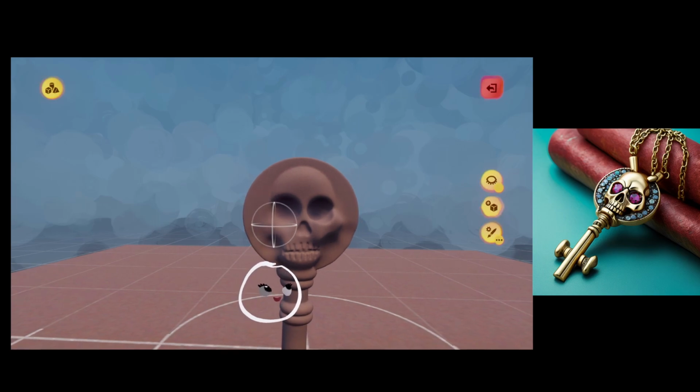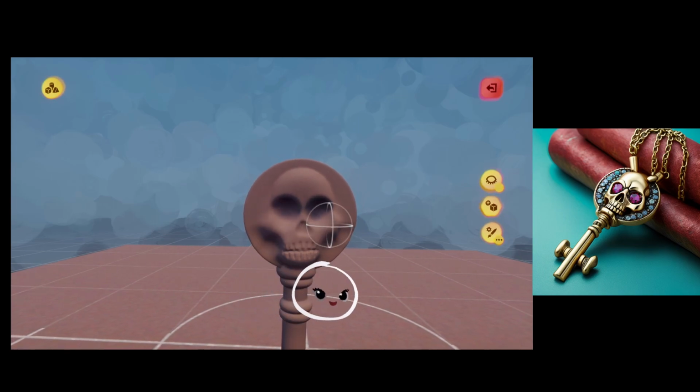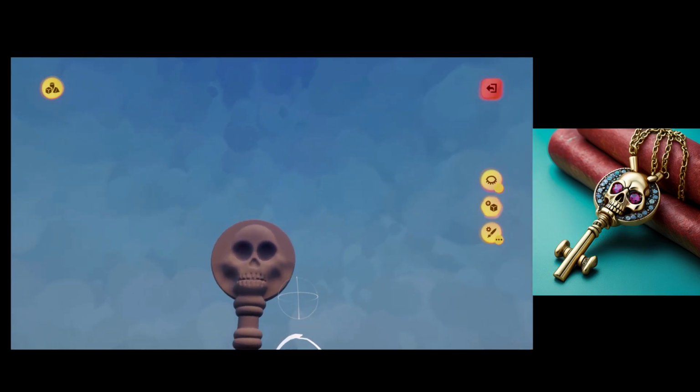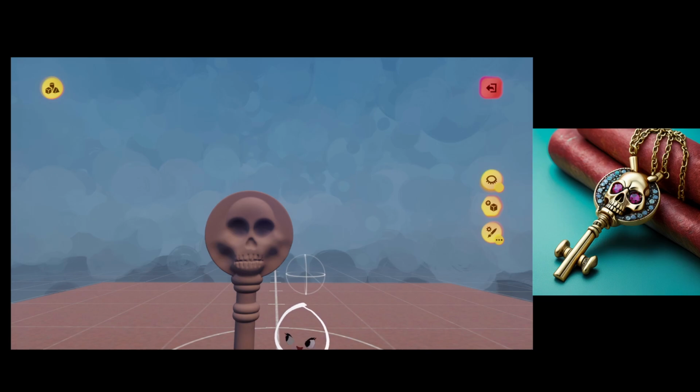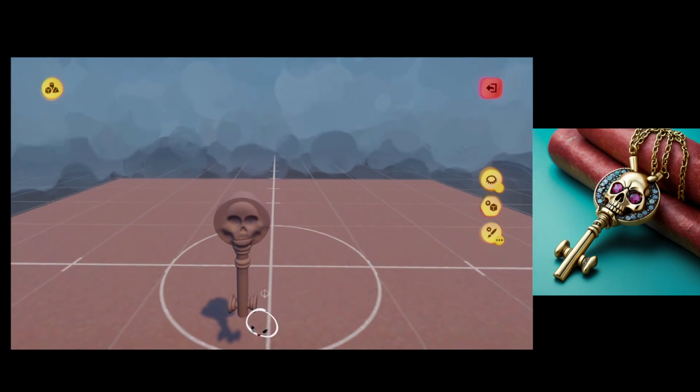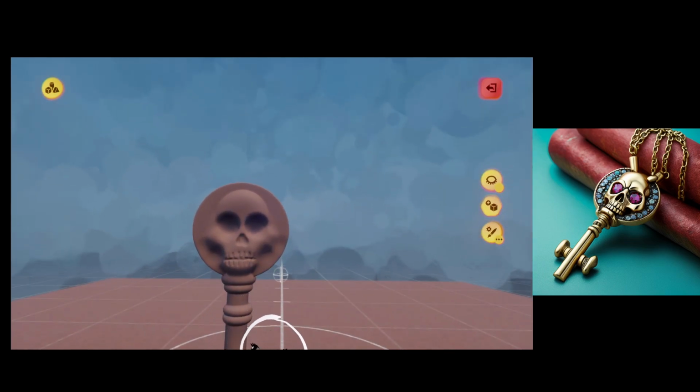Just to let that go down a bit. Yeah, that's okay. This one's got indentations like along here, but I don't think I'll get away with that somehow.